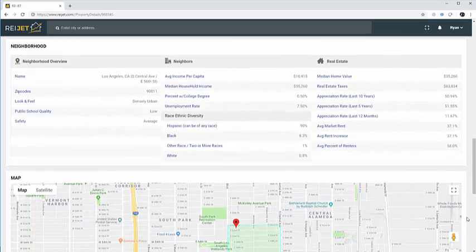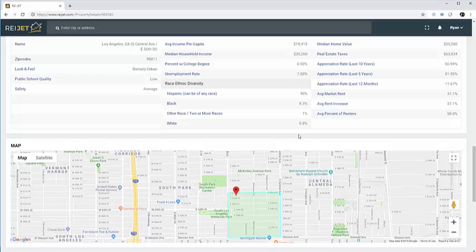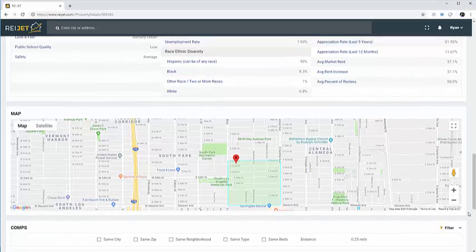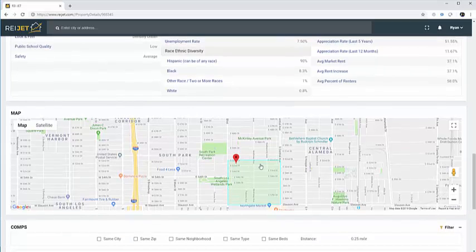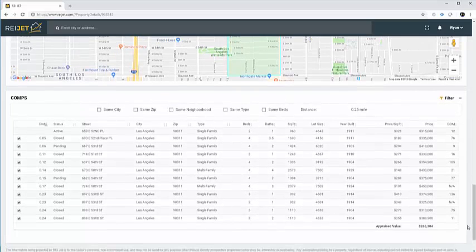More information about the property and about the neighborhood where the property is located. You see the property here and the neighborhood highlighted here in green. And then we can take a look at the comps within 0.25 miles of the property. And this is a semi-automatic way of appraising this property.